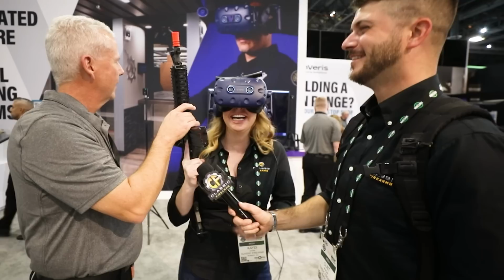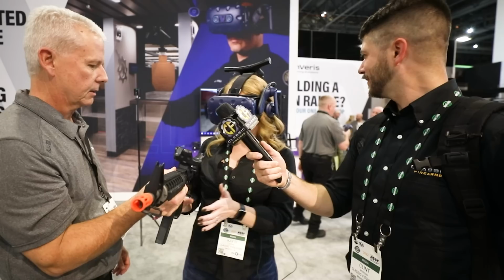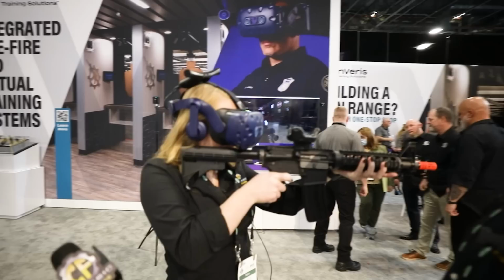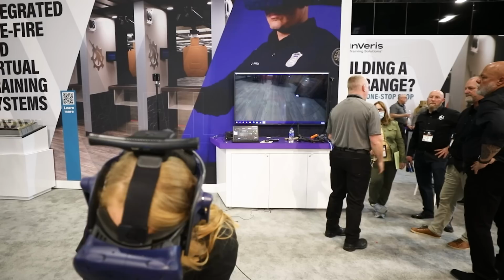Okay, so we're going to shorten the stock up for you a little bit because it's probably a little easier for you to hold. All right, grab that. All right, and you can raise the sight up like you normally would. So you're going to have an optic there. So turn that to whoever you want to shoot and fire away. Oh, jeez. And they're down. And it's that quick. Look at that.